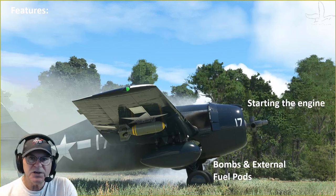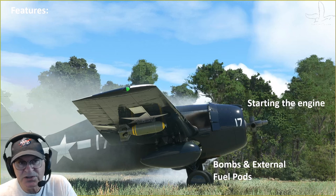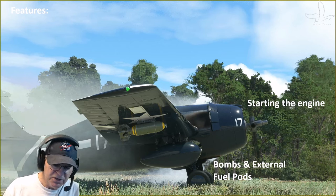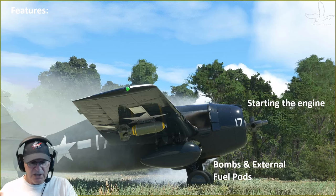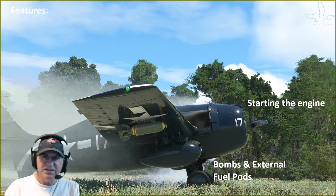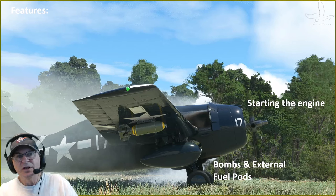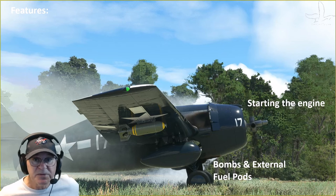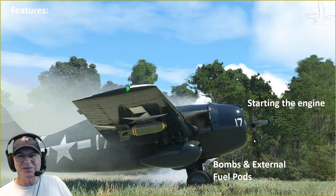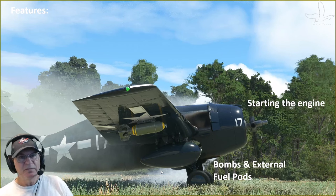Starting the engine. When you start the engine, if you leave the starter on, you might get this kind of smoke for even longer until you turn off the starter position. As you know, the first version of our alpha yokes, you turn them to the start position and you let go. They don't spring back to both. They stay in that start position. They fix that in the next version of the alpha yoke, but still, that's what you get. It'll smoke, of course, to start the engine, but if you leave it in that start position, it'll keep smoking. So I couldn't help but take the picture. Out here you see these are fuel pods, external fuel pods, and these are external bombs. You can only have 2 bombs, one on each wing, back in the day.